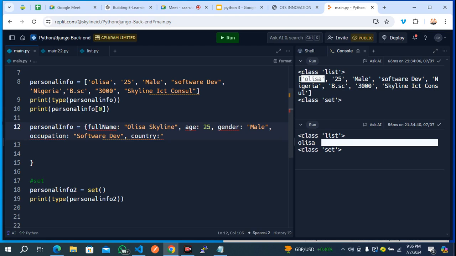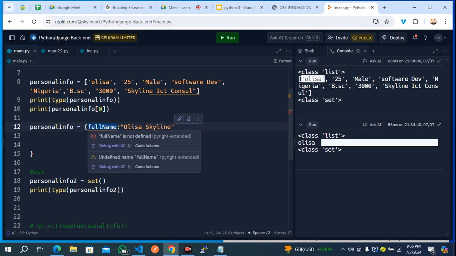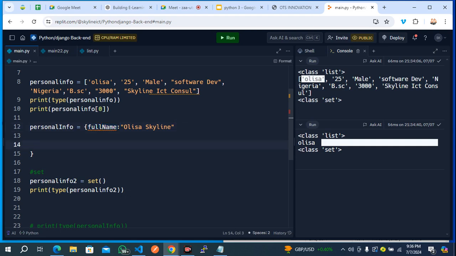So when I come here, you see that we have full name. This here is the key, so a quote. Sorry, I need to put a quote. So now this key here is the word. This is called a key, and this is called a value.